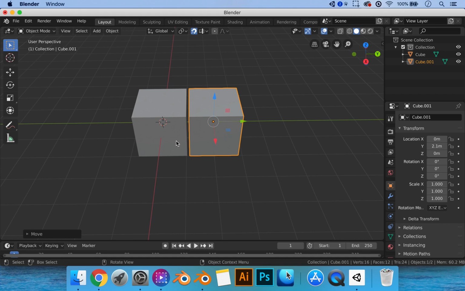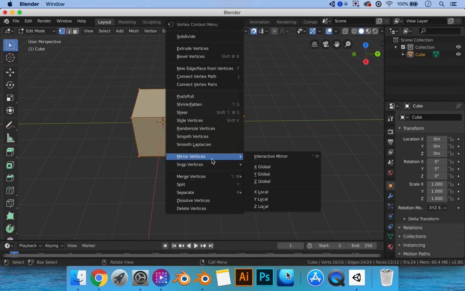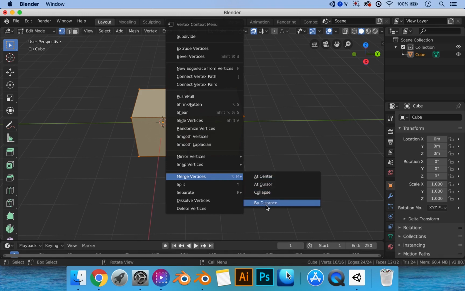Now, in the old 2.7 version of Blender, you had the option of deleting doubles, but they've changed it in the new version of Blender, where when you want to merge close pieces or stuff that is close by, you'd have to use merge vertices by closeness. We're going to go Control J first. You can go in edit mode. We're going to do the same thing. Right click, merge vertices, but we're going to use the merge by distance right here.